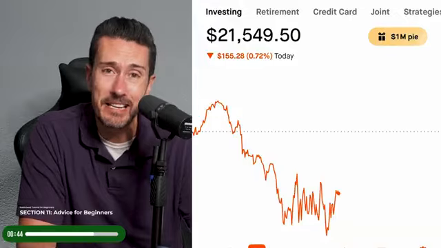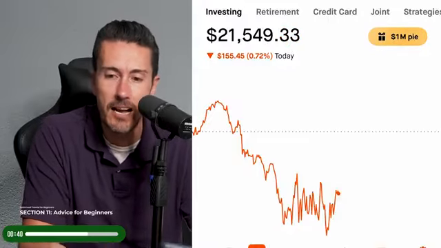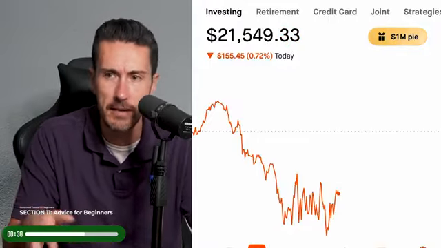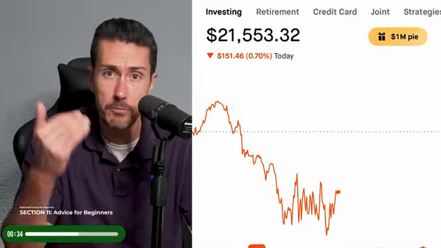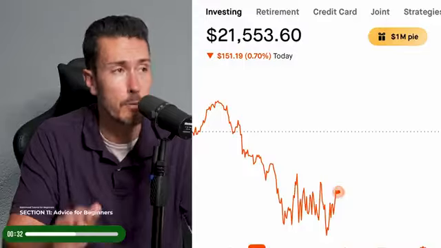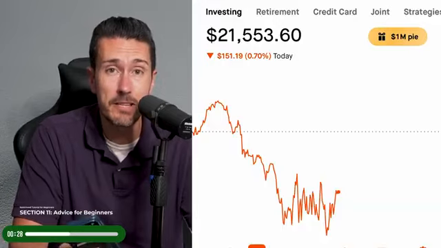As I mentioned at the beginning, I've been using this for 6 years now. It's been so easy to use. It's not complicated with a lot of graphs and a lot of things, a lot of complications, a lot of fees. This is a commission-free brokerage. I don't pay for it. I don't have the Robinhood Gold. So for me, this is the best way to get started with investing.